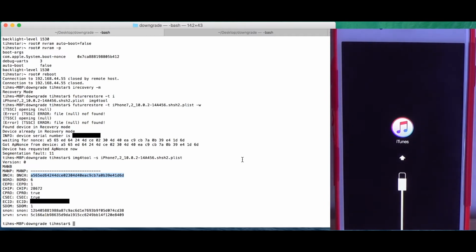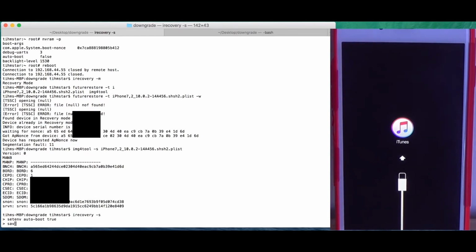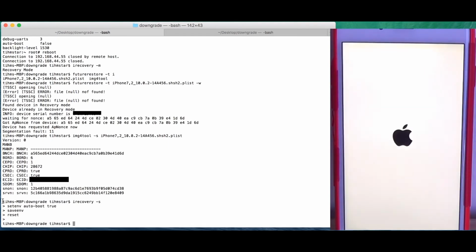I don't ship the iRecovery binary, you need to get it from the internet somewhere. So iRecovery -s. Then you can set environment auto-boot true, save and reset. And again, you don't want to do the last step if you're gonna downgrade. I personally don't want to downgrade right now, so I just boot the phone normally.